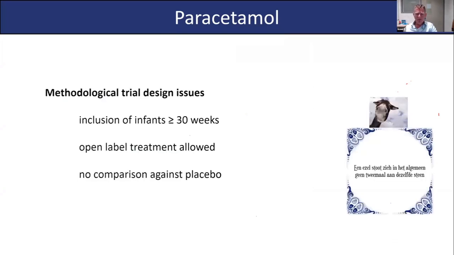However, these trials, and particularly the first 7 or 8 which were included in this systematic review, have again the same methodological trial design issues. They included infants over 30 weeks of age, maybe in a chase to get a higher sample size. They would all allow open label treatment, and there's no comparison against just placebo.